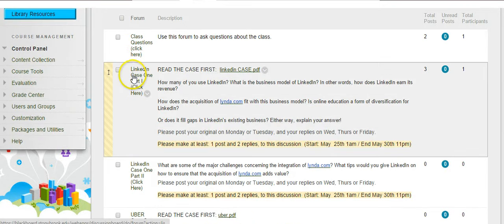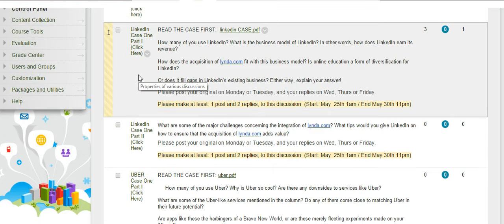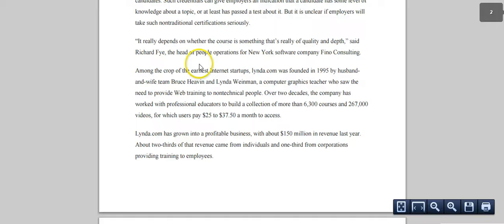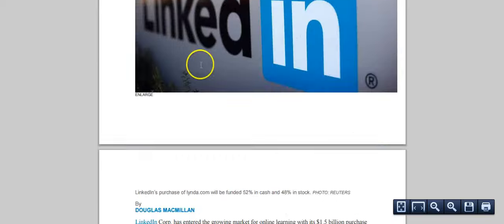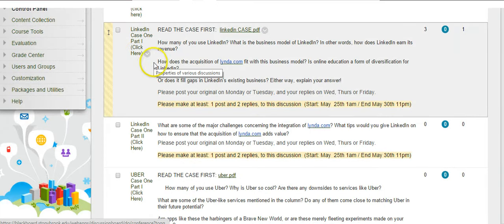Okay, so week 1, the first case is the LinkedIn case, and it's LinkedIn part 1 and part 2. Each week, the discussion question will be broken up into 2 parts, except for the last week, week 6, where the Netflix case only has 1 post. First you click on the LinkedIn PDF, and the case study will appear. Some of the case studies are from your textbook, and some of them I've posted as a document that's a little more current and a little more interesting than some of the textbook cases. You read the document, and then I ask questions here.